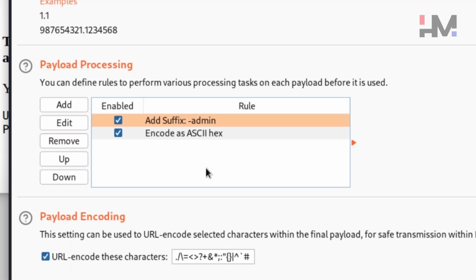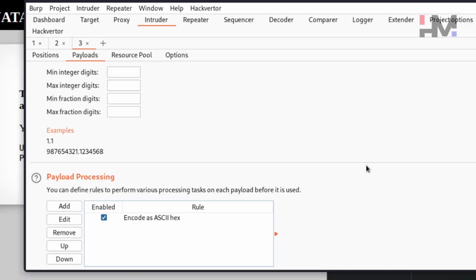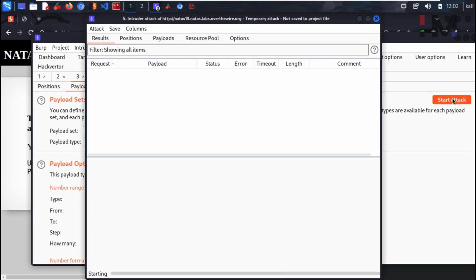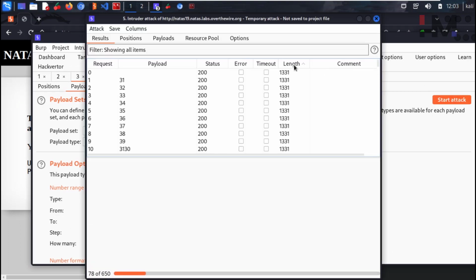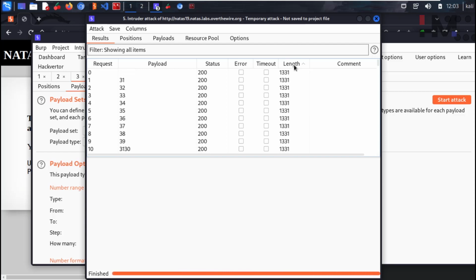So you don't need this actually. So you can remove this and you can only keep this. And if you start the attack, you'll see the proper response. Okay, so just brute force this.